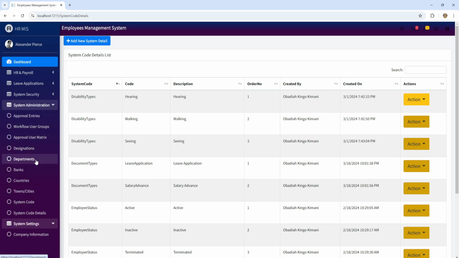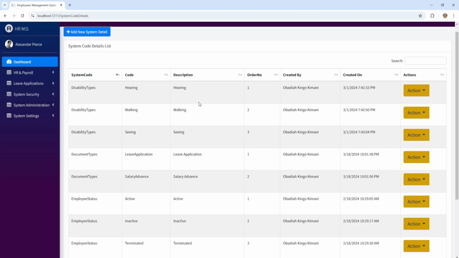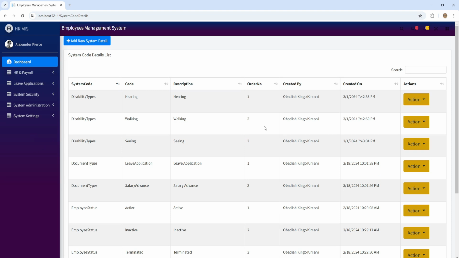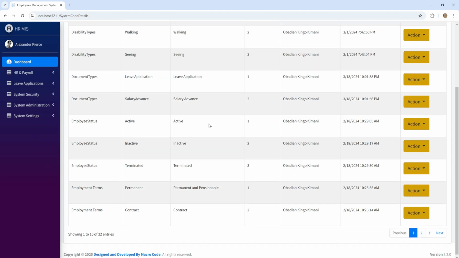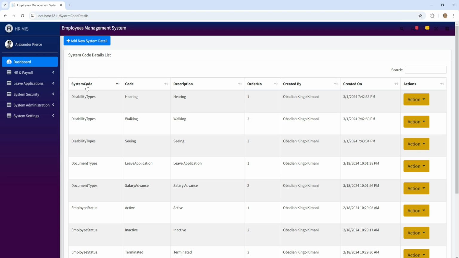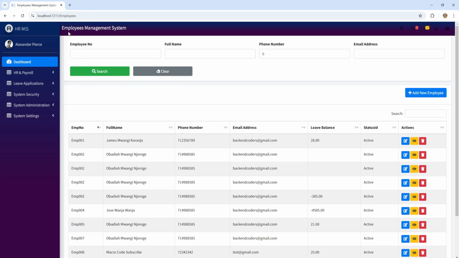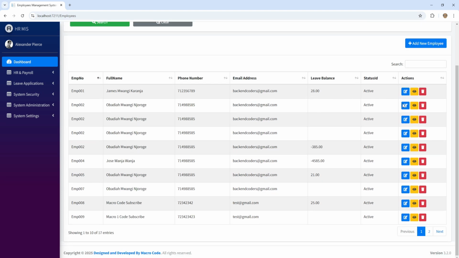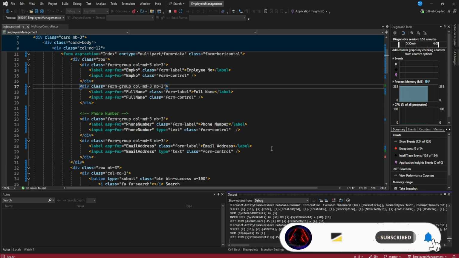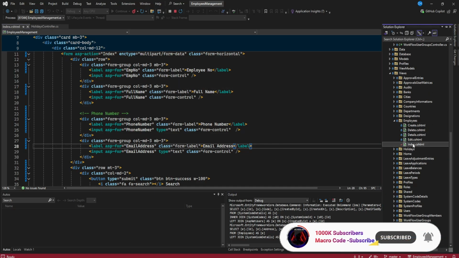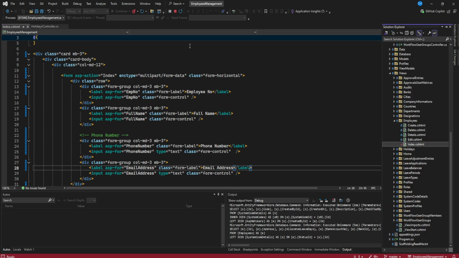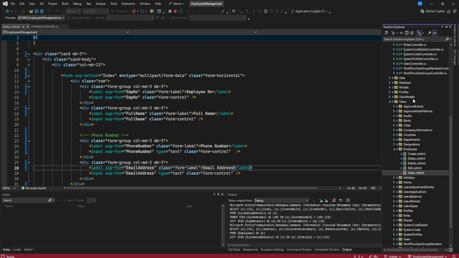Today we'll be starting this application from the ground up, ensuring that we have everything in place. As you can see here, I want us to ensure that all the forms look like this one for the employees list. You should have the search at the top and also these buttons here. Let me go to the employees list. This is how my code looks.